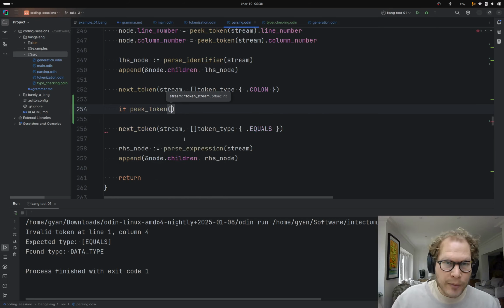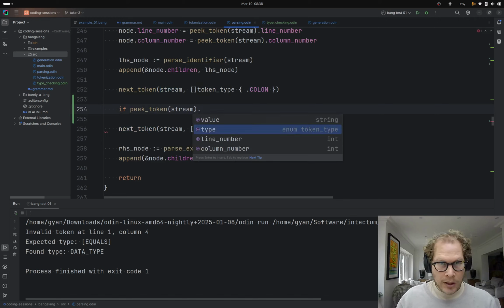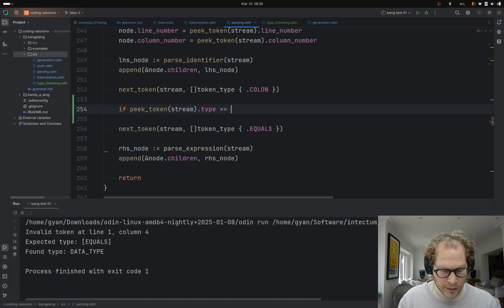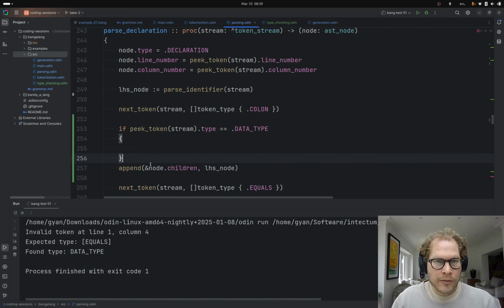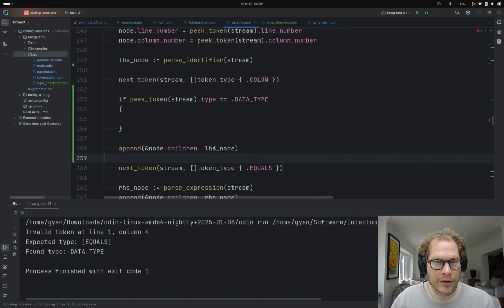So we say if peek token dot type is a data type, then we're dealing, oh, we need to move this down too. Need to be careful.